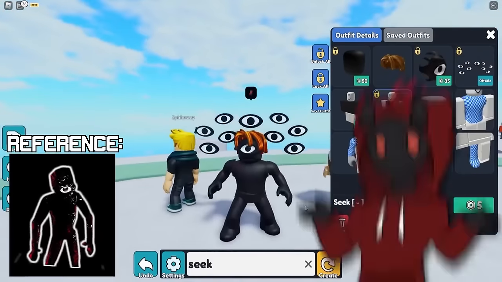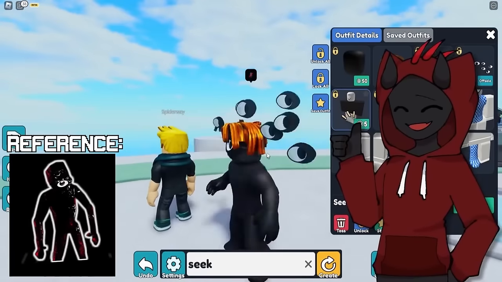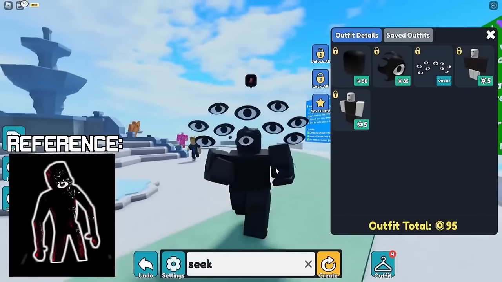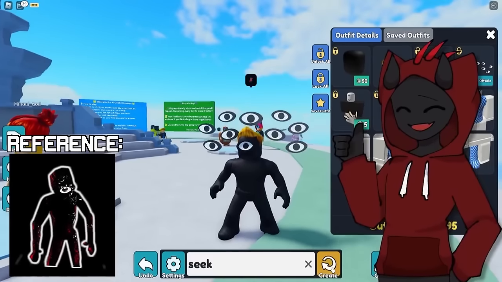Okay, I wonder if I can keep running it through. Oh, I did. I got a matching shirt now too. Go ahead, lock that bad boy. Okay, you know what? I like it. But maybe the body type would help because Seek is a bit of a skinny and scrawny boy. So maybe we should try and get some type of body type up in here.